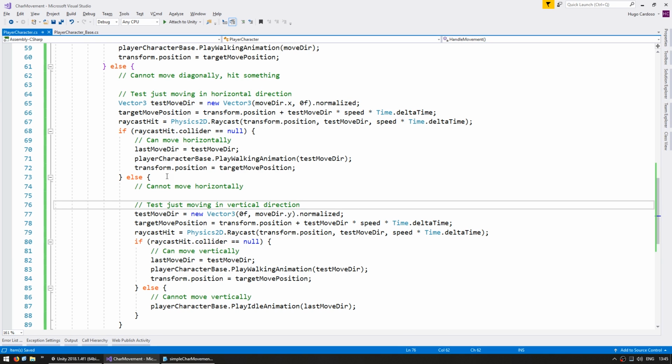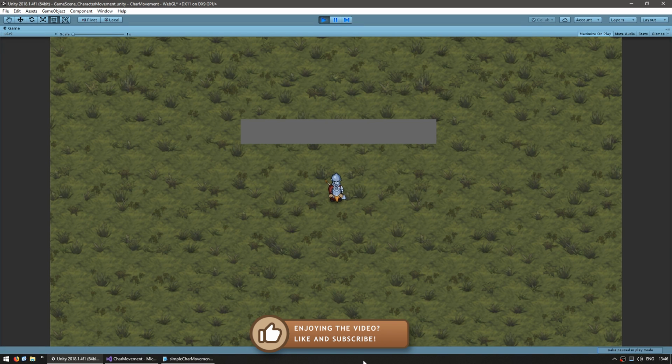So let's see if that is all correct. Okay, so here I am, and if I press just W, he goes up, he hits the wall and he stops. Now he's currently playing the walking animation. That's a separate issue that we're going to solve. But now if I press D, yep, there you go. He slides along the wall, and when he gets to the end, he moves away. So this way, the character never actually gets stuck. And if I'm still pressing W and pressing all the other keys, he's sliding alongside the wall. When he gets to the edge, yep, he continues vertically, and it works the same in all the other directions.